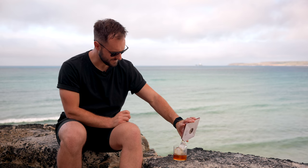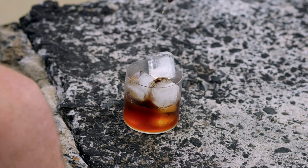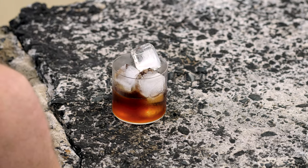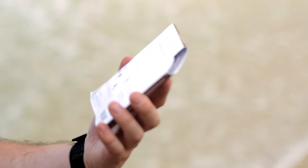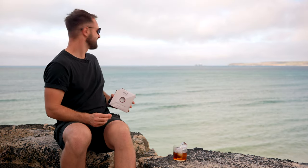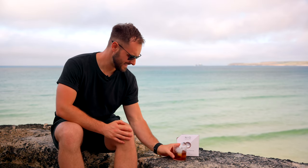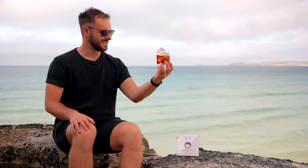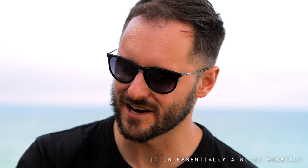Straight away visually it just doesn't look like an espresso martini — kind of looks like an old fashioned, not a bad drink, just not what I expected. They also recommend allowing it to chill in the tumbler for one minute. One minute later, this still just does not look like an espresso martini. It is nice, but it definitely feels like an old fashioned. This is a delicious drink, but it's definitely more of a vodka-based coffee old fashioned than an espresso martini.